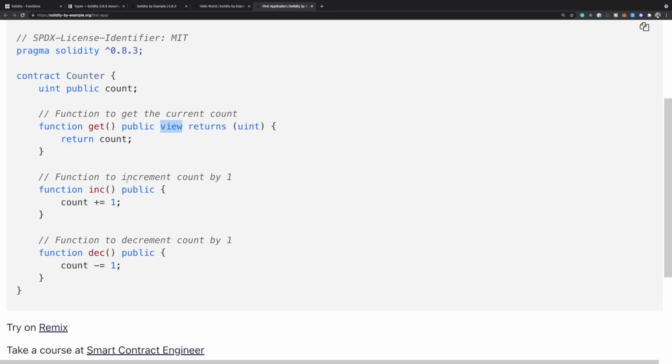In view you don't modify the state, but in other cases, if it's not a view, you could modify the state. And if you declare this function as a view, when you compile, this will throw a warning that you're modifying the state within a view function. And then you say returns, and then you declare the return type. So return type could be a single value or it could be a tuple also.